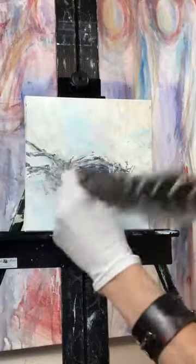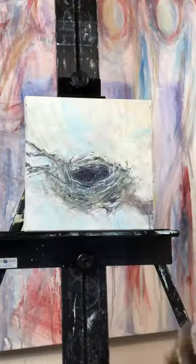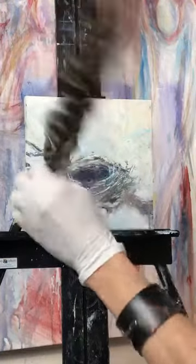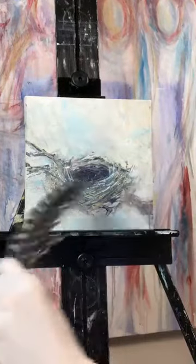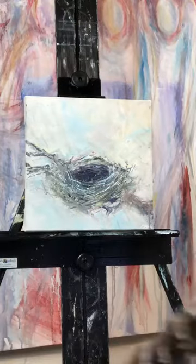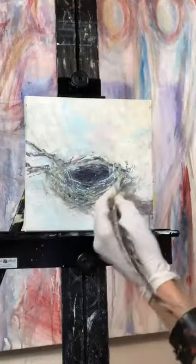Again, just a feather, a turkey feather. I didn't take it off of a turkey. I came across a number of them on the ground at a friend's place when I was on a walk, and I just like to gather them because they're a beautiful paintbrush. And they work at both ends, so depending on what you're trying to do, they give you the shapes you need.